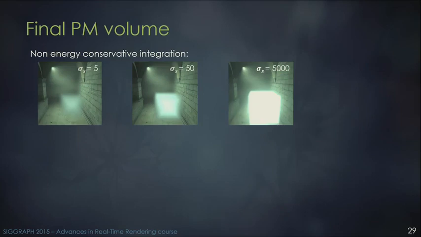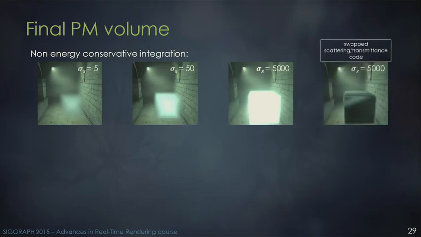If you have highly scattering participating media, you will just emit more light than necessary. So you could think, okay, let's swap, let's accumulate transmittance first and then scattering. But then you will have completely dark materials. Even though you get back your albedo, you will expect it's just completely dark, and temporal sampling will never be able to solve that. So we can't do a lot about the scattered light sample.